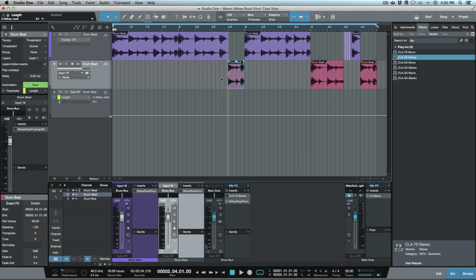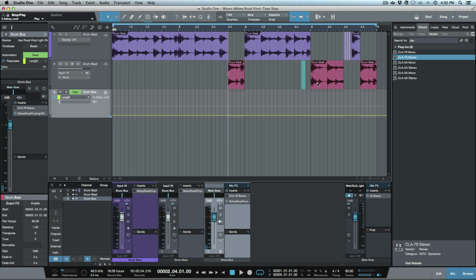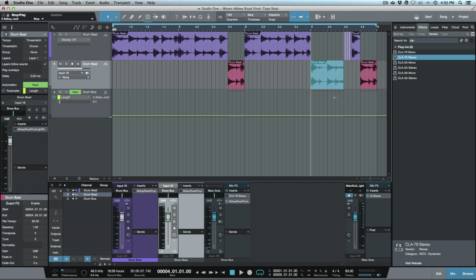Now I'm going to select all three of these and my stop play. I want to automate that so that this is enabled for all these sections, just like we did before. And now I'm going to change the length. So for this section over here, we're going to change this to a half note. And this one, we ended up going with 3/4 notes. So that'll be 0 and the 3. So now essentially we've got the exact same thing. So I could come back to the top here.